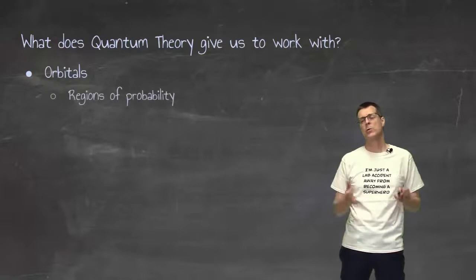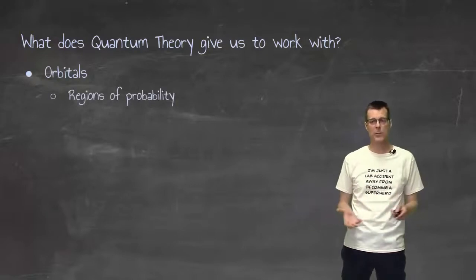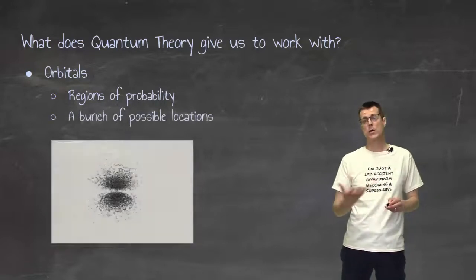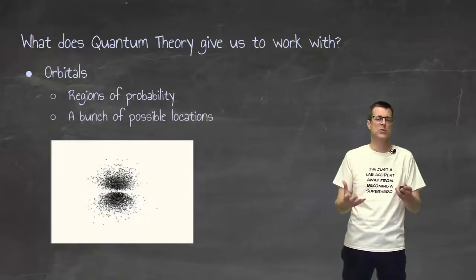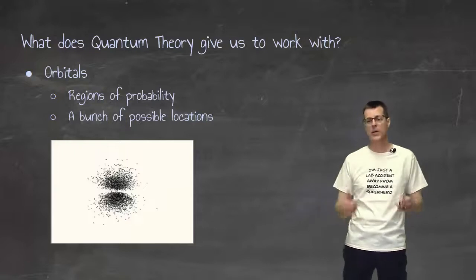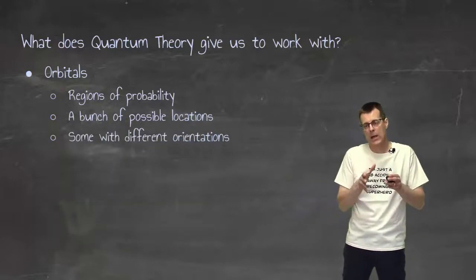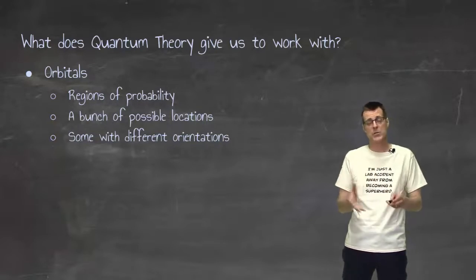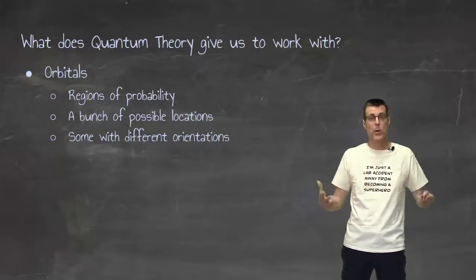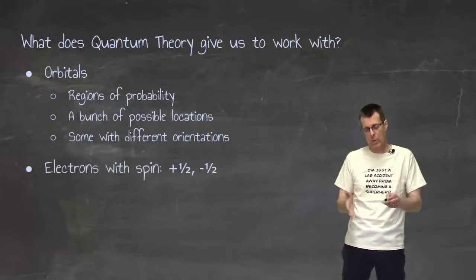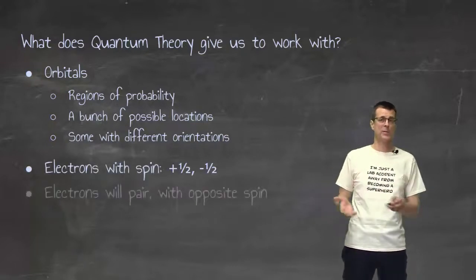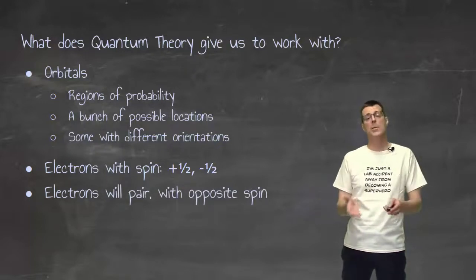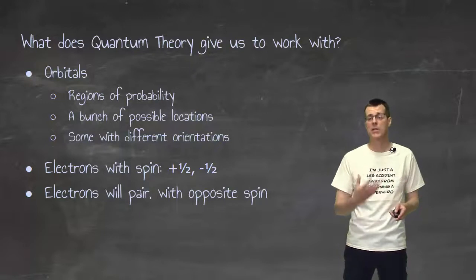With quantum theory, of course, we have orbitals, which are areas of probability, or perhaps volumes of probability. And the problem with drawing an orbital is that the orbital comes from this notion of a whole bunch of little dots. No, you don't have to draw that. And then there are different orientations for these boxes, or these orbitals. So we need to be able to represent all of that. And then electrons have spin, and we can have a couple of different possibilities for spin, and we're going to pair up electrons with opposite spins. So we need a way of representing that.